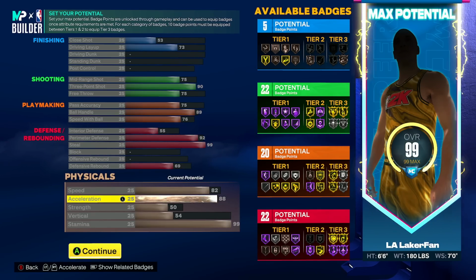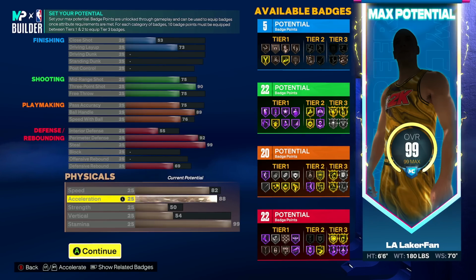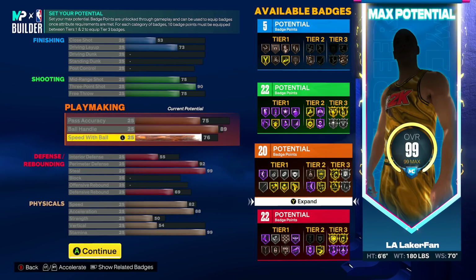Whereas, again, a lot of these small guards chose not to upgrade their acceleration at a very high level, and they can feel it. They can feel the pain of that. And I'm here to tell you guys, personally, if you're making a point guard build, you absolutely want to have a higher acceleration than speed with ball as the game currently stands.